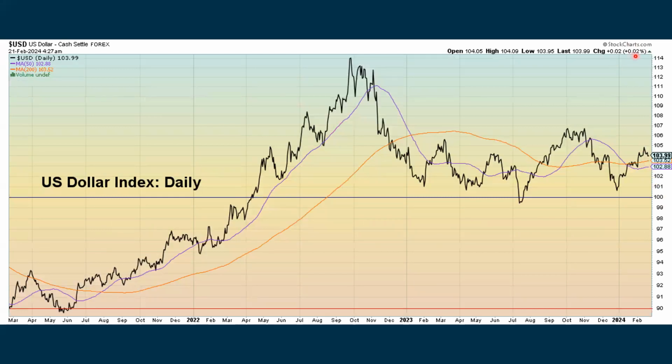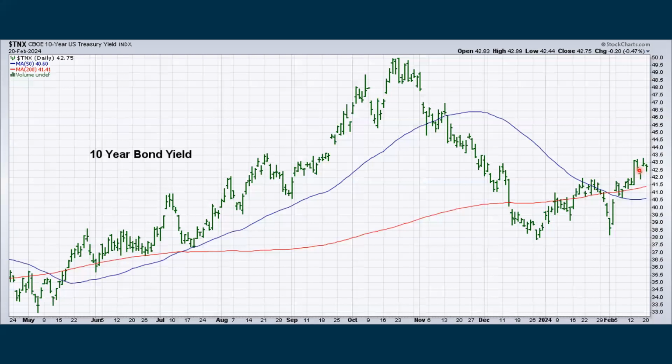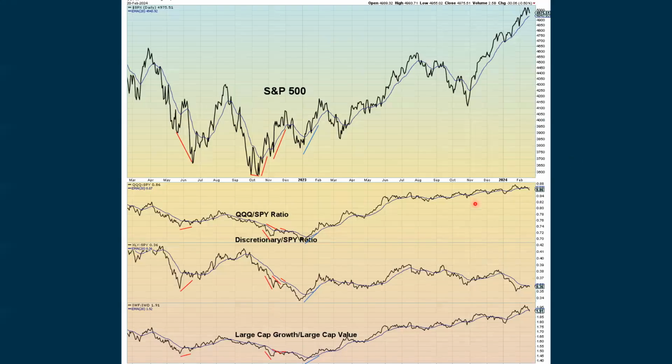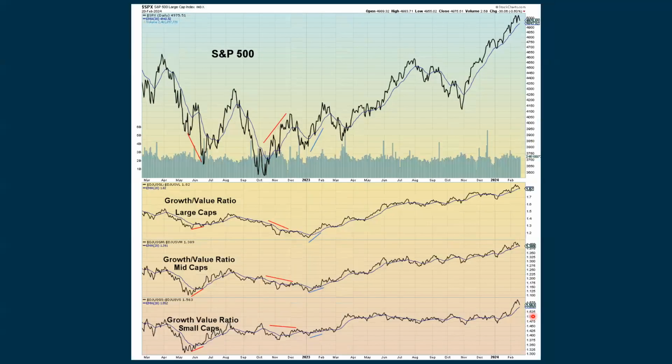I know that says plus here because it continues after the market closes. But this could be getting close to an uptrend at some point if we stay above both of these moving averages, and that could put some pressure on stocks. Here's bonds where we were down slightly with the 10-year yield. We were up slightly with the 10-year based on price. And then looking at our growth to value, the Qs are starting to fall below the moving average when compared to the S&P. Discretionary still is having a hard time getting above the moving average, and the moving average is declining. We're dropping below the moving average when we look at large cap growth versus large cap value.